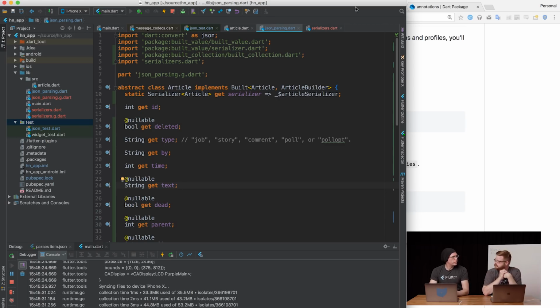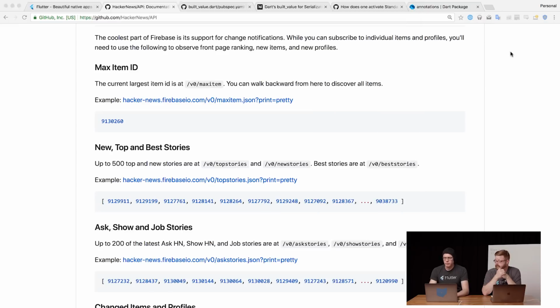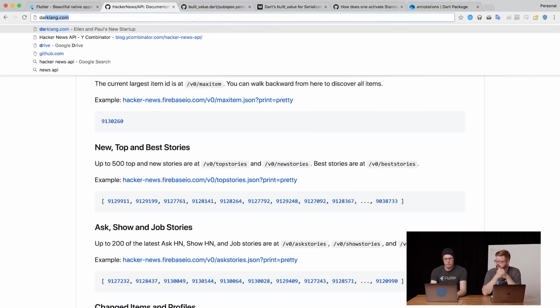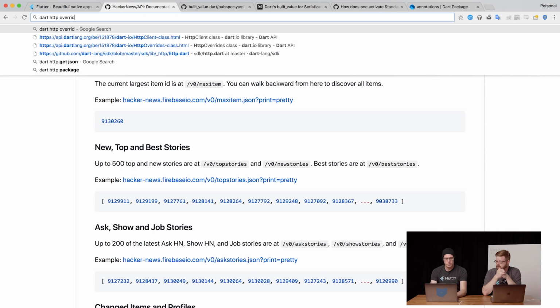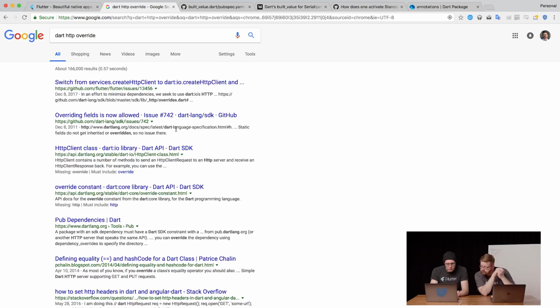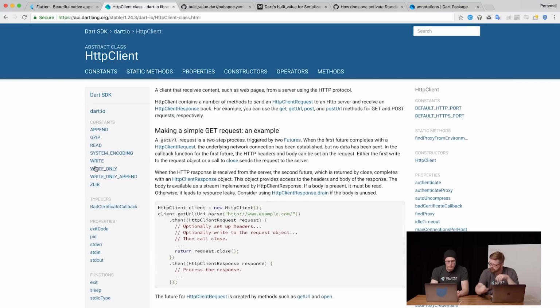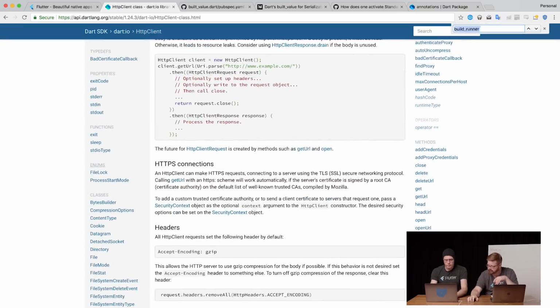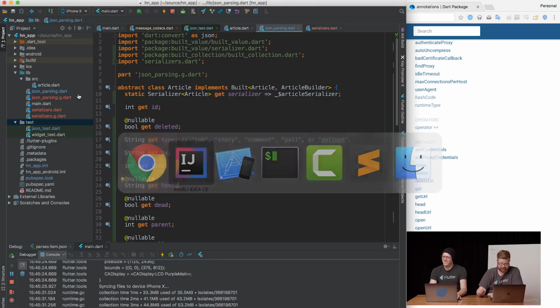And is that with the Dart HTTP or the HTTP package? That's a good question. We can probably look it up real quick. We should probably look it up. Yeah. Where is your... Oh, there we go. Dart HTTP override. Here we go. I think if you look in HTTP client, you'll see it on the left. Or am I used to the Flutter one where we get all the rest of them? Not on there. Not that I can see. Nope. Okay, it does exist. It's not like the Snuffleupagus, I swear. It's definitely in there.